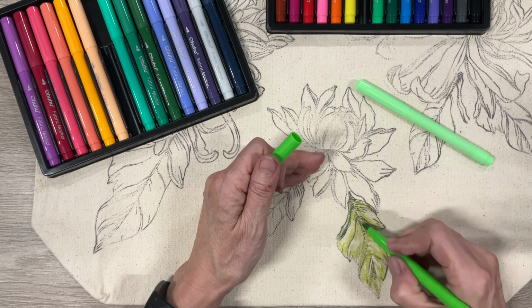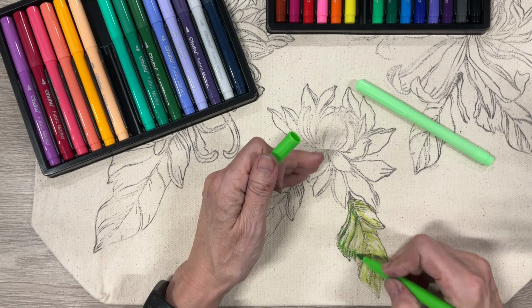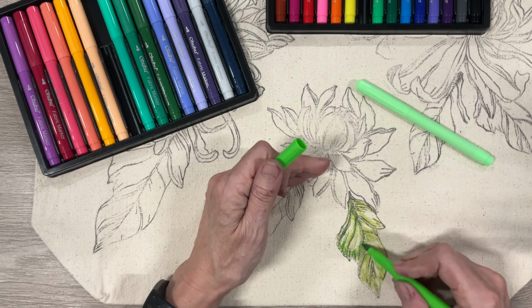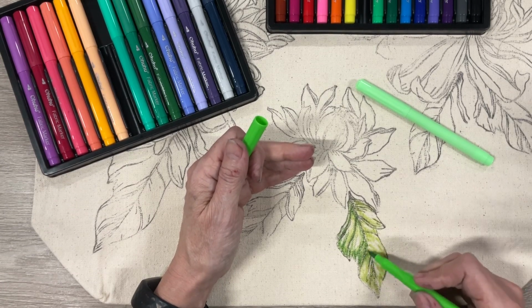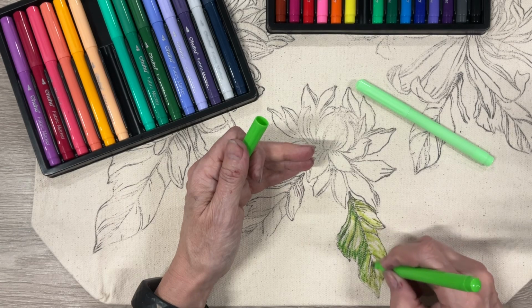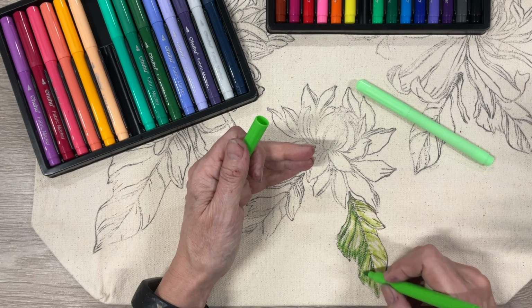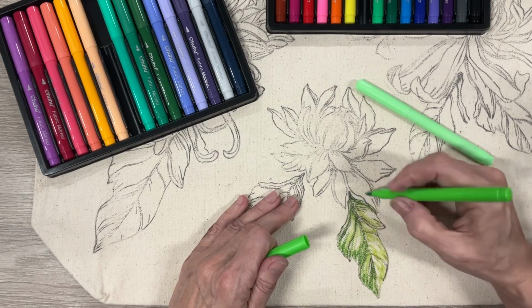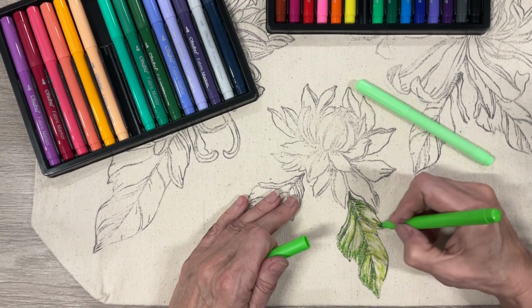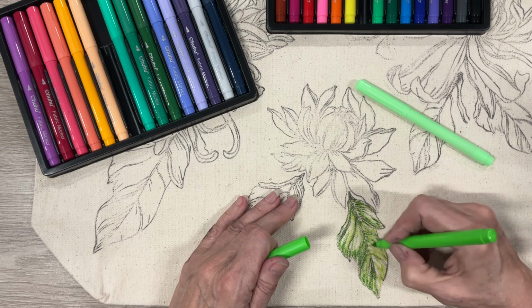So here, I'm just gonna go in and just lightly add a little. Now for this, I'm kind of using the side of the tip. You can see these are shaped a little bit like paint brushes. So you could use kind of a sweeping motion with the side. You could use the tip if you're looking for some finer strokes. But I'm just looking for this to look, you know, a little less completely colored, a little bit more organic and a little softer.